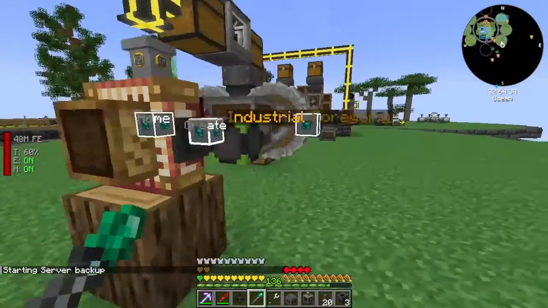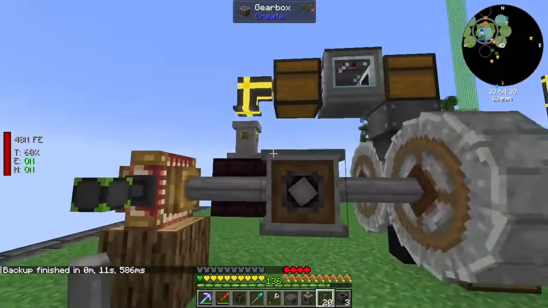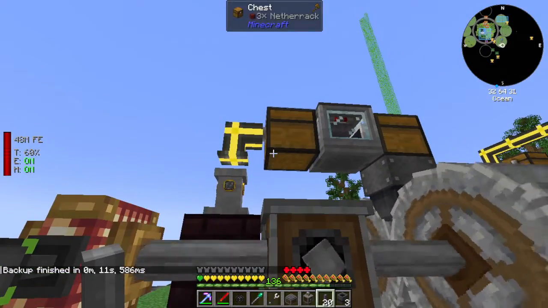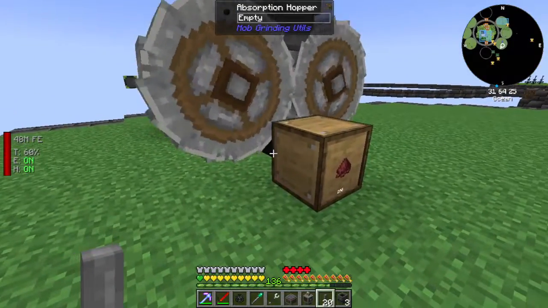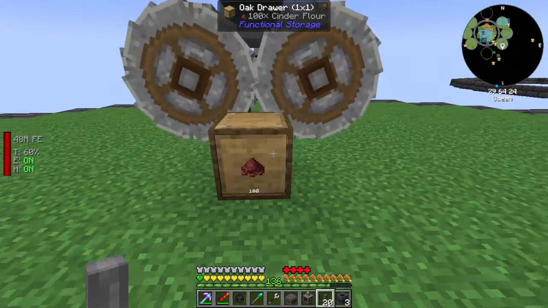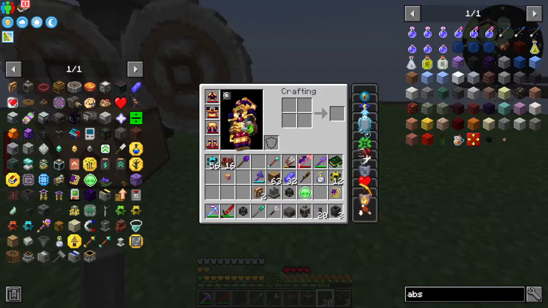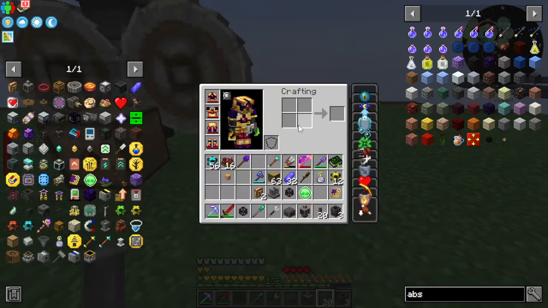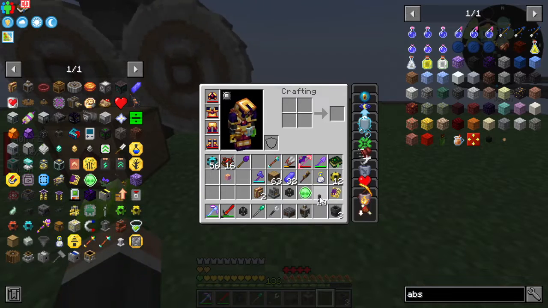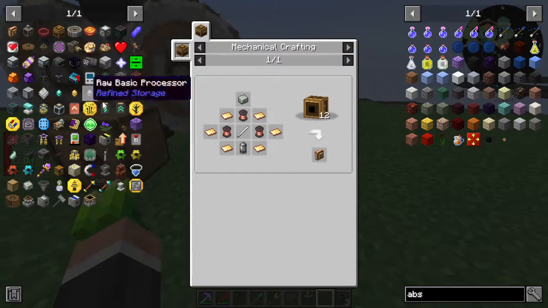Look at my little new gizmo, all working. Electric motor. Oh, I love these things so much. Two gearboxes that then attach to the crushing wheel. And then I've just got a pedestal to make netherrack and then an auto hammer. That is going through there. That's doing there. Absorption hopper there. And bam. All that to make cinder flowers. So now I need to basically make that into that, compacting. Okay, so I think I just get a doodad. Oh, I had to make a rolling mill as well to make the electric motors, but hey-ho, that's fine.